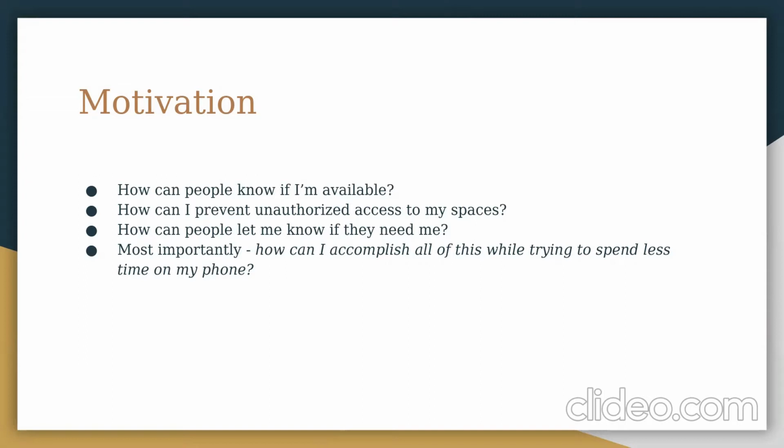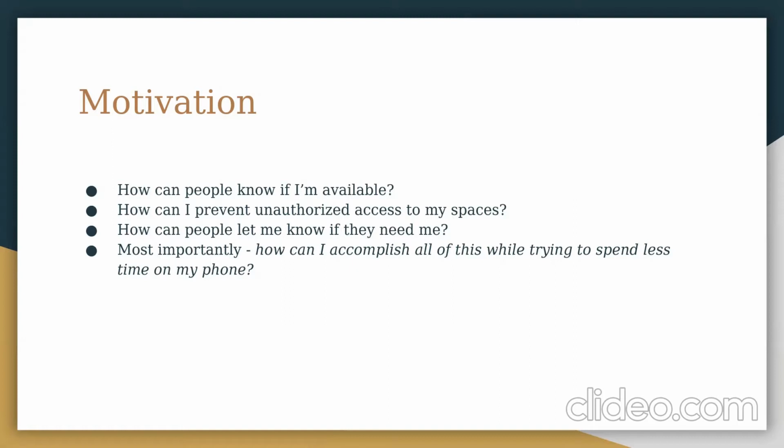But when I thought about this, there are some important things that come with being disconnected. Mainly, how can people know if I'm available? And how can I prevent unauthorized access to my spaces? Like if I had my phone on me, then somebody could just call me and say, hey, somebody's in your room, what's going on? And also this also acts as a security system, even independent from being disconnected from electronics or not.